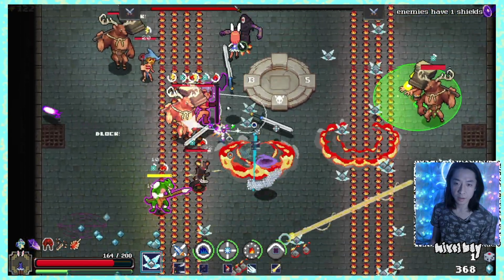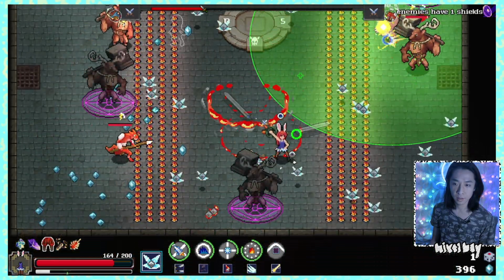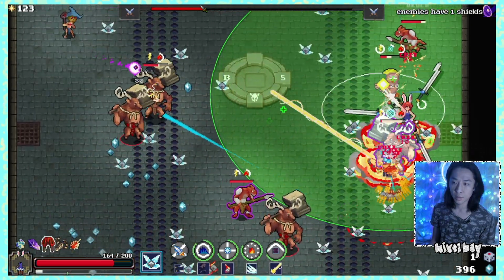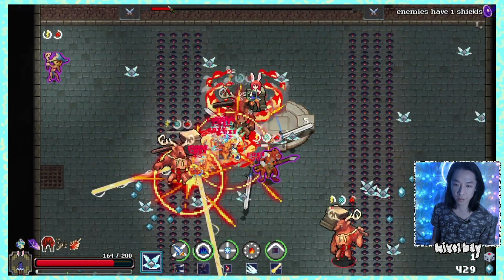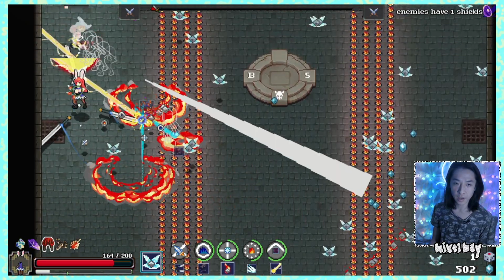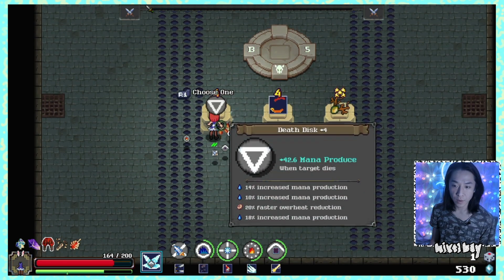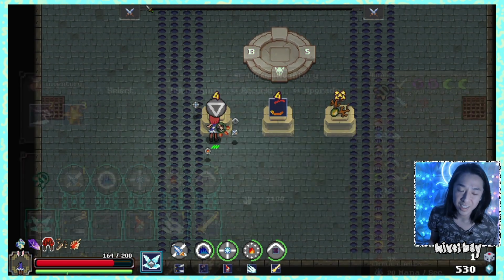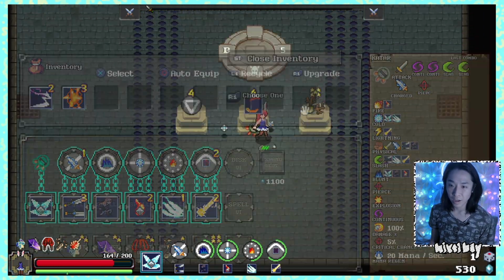Peace out. Jump over him. Jump over him. Can I jump over? Yes, I can. That was so fun. Alright, what is this disc? I need one when target dies, I don't like discs that rely on enemies dying.